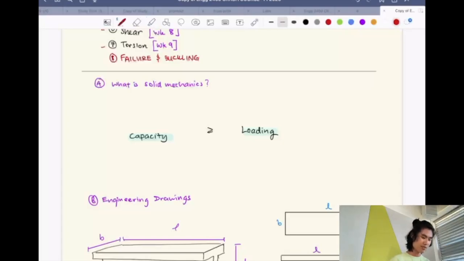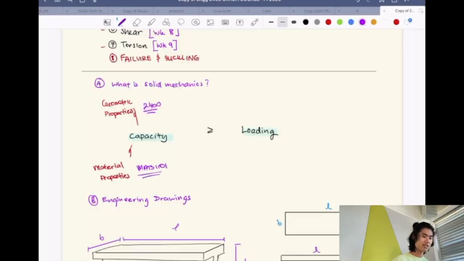So this comes from capacity, which comes from geometric properties, which are going to be explained in this course. And have you guys done Maths 1101? It's a combination of geometric and material properties. What material properties means is basically what material you're working with. In civil, it's mostly steel, concrete, and timber. And you'll have a better understanding if you've done Maths 1101.